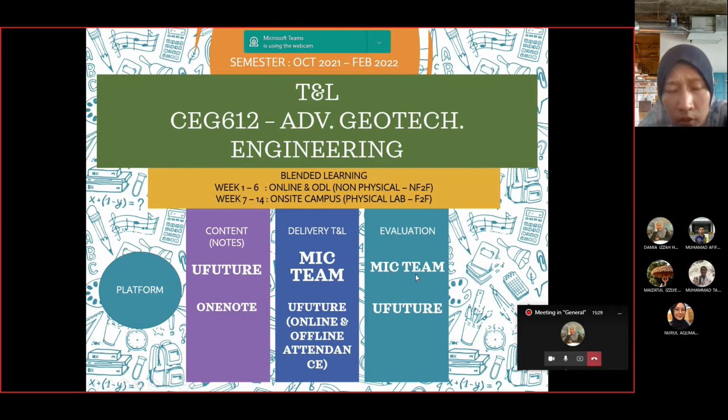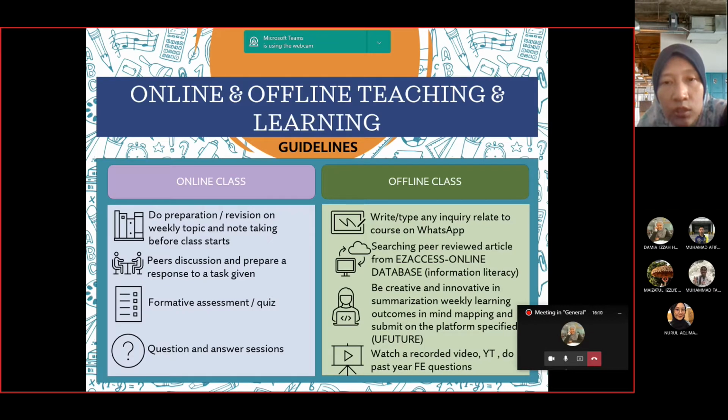I want all of you to be aware of which platforms, because I have heard some students complain there are too many platforms to be engaged, to be used, and so on. But somehow we don't have any options. Rather than complain, we just apply them. Because if you complain, it means you block your mind from accepting whatever changes or decisions have been made. If you accept, and try to convince yourself, insyaAllah slowly you will adapt. Okay, these are very simple guidelines.